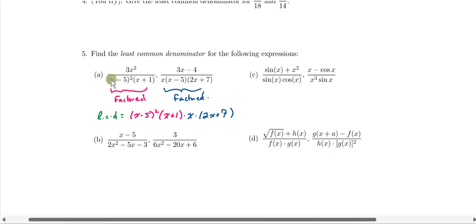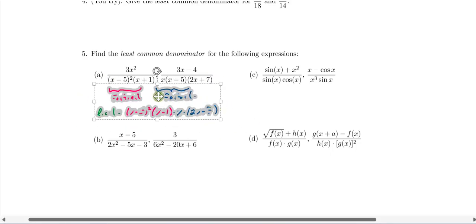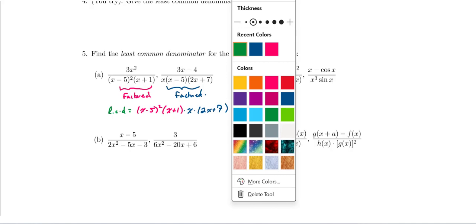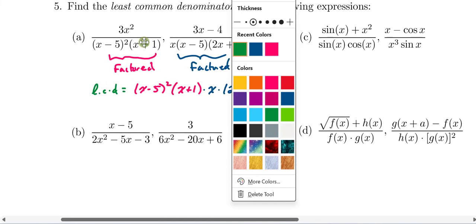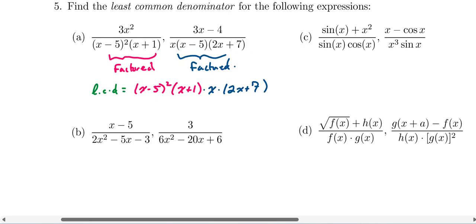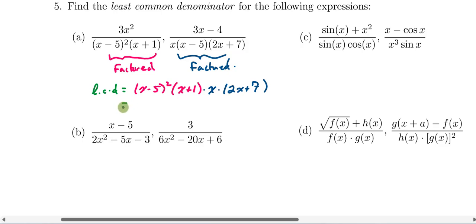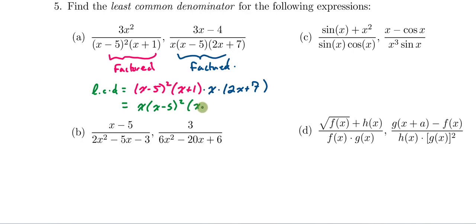I'm going to go ahead and slide that, make everything a little bit smaller there, and slide that up so I can restate that least common denominator in expanded form. It's customary, you don't have to do this, it's customary when you write out an expression like this, holy cow, to write it as x times x minus 5 squared times x plus 1 times 2x plus 7, where the order of most of these factors doesn't matter, but it is customary when you do this to lead with this factor that's really the factor x minus 0.